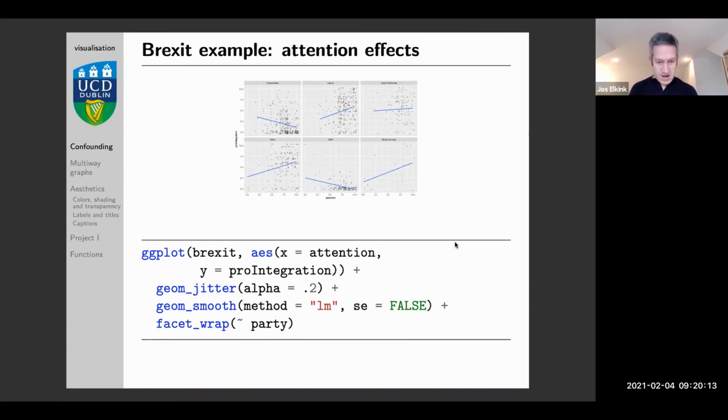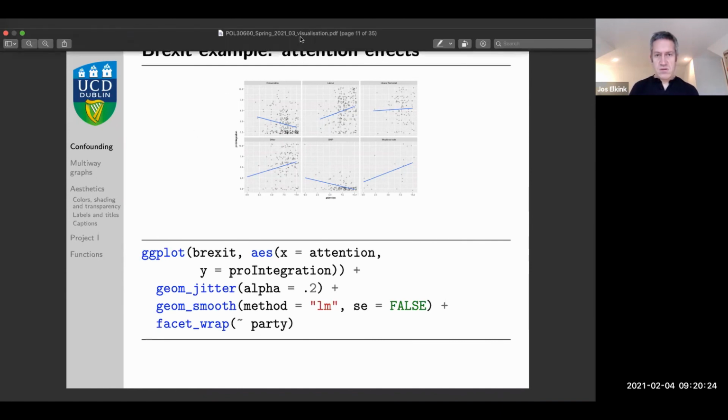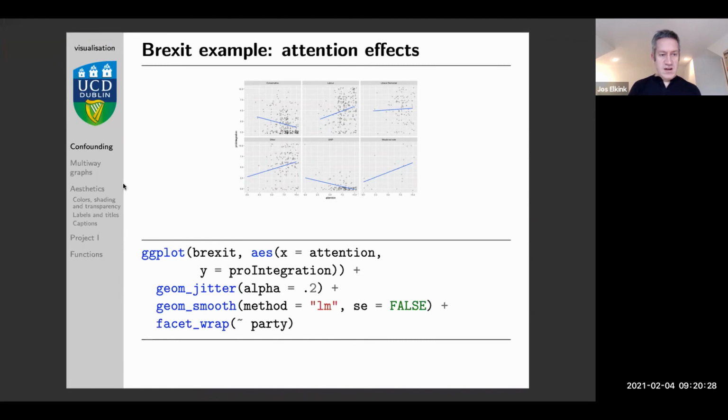And the facet wrap means that we are splitting by party, and we put it in different cells. So I would suggest, can you see my mouse? Actually, I can just draw. Right, so all these slides here are helpful to have next to you when you do the lab, because they explain the different features that you can change. And you can also look at this example here, but it's also explained in the lab itself, but it's helpful as an extra reference.